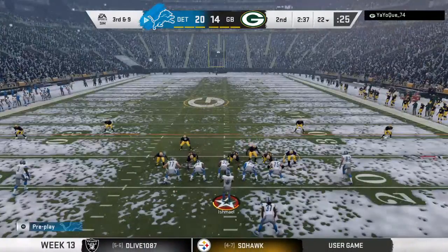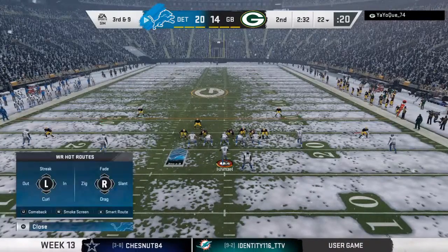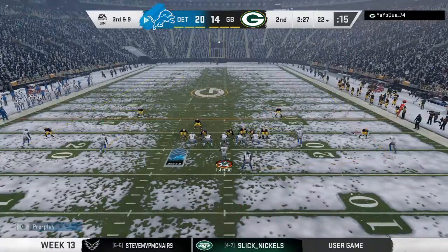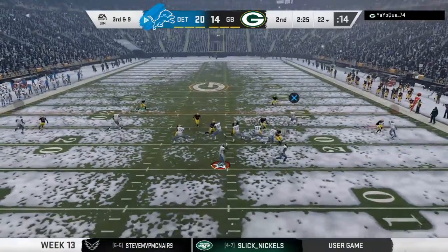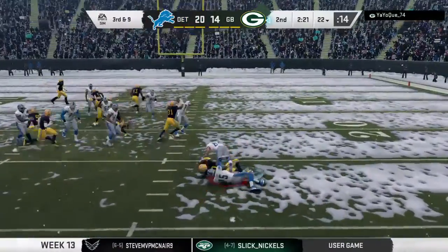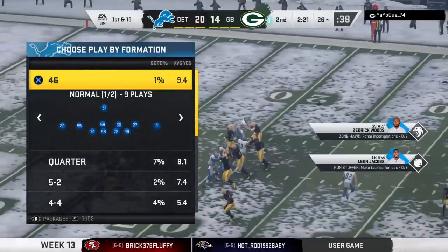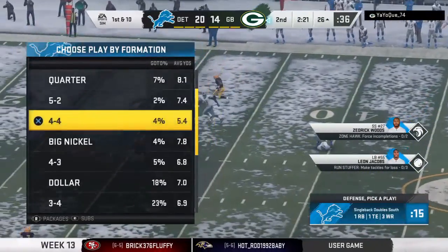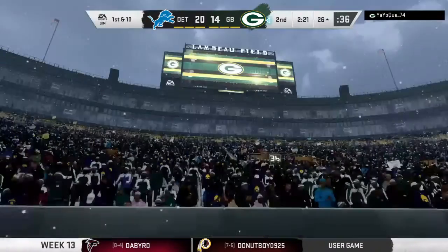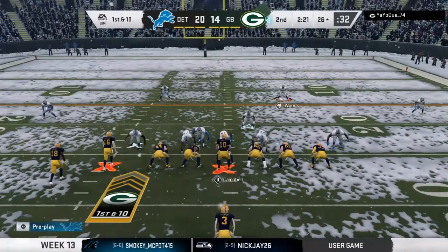The Lions on 3rd down. They've converted 3 out of 5 thus far. This is 3rd and 9. This time he'll look to throw. He rifles one that's intercepted. Picked by Deontay Thompson. And he brings it back to right around the 26-yard line. And this might not be the last interception we see, Brandon. Both of these teams like to throw the football, but here in this snow, the ball's not going to always go where you want it to. And this one winds up getting intercepted.